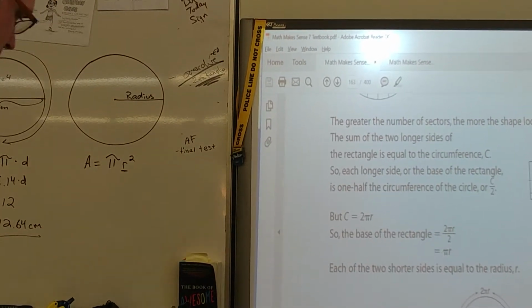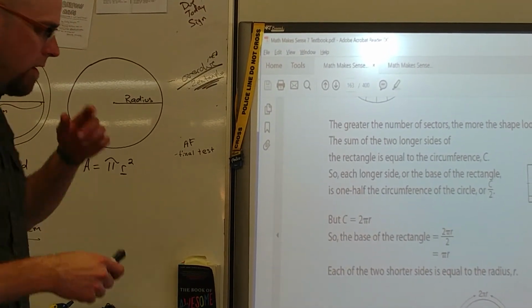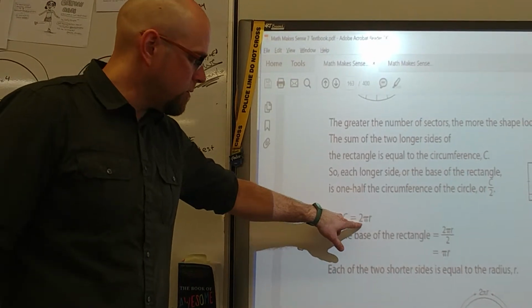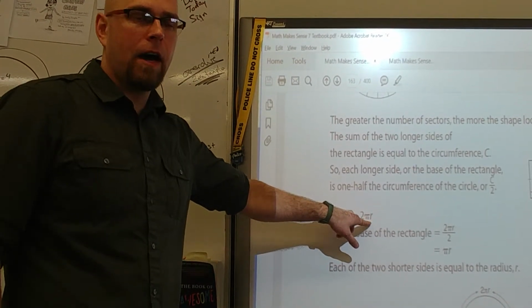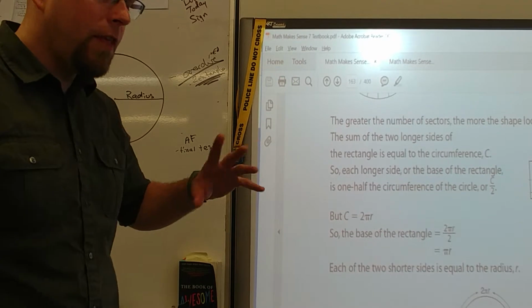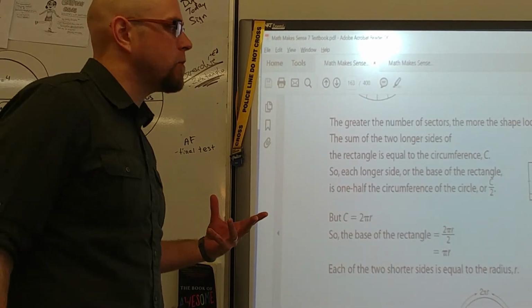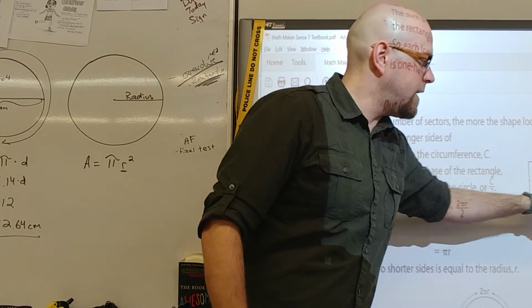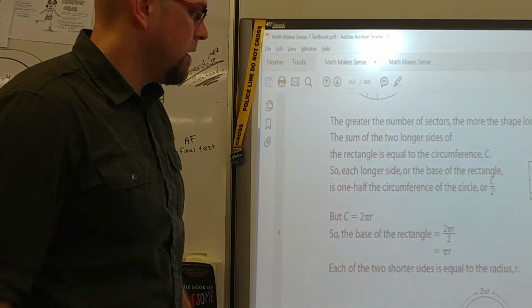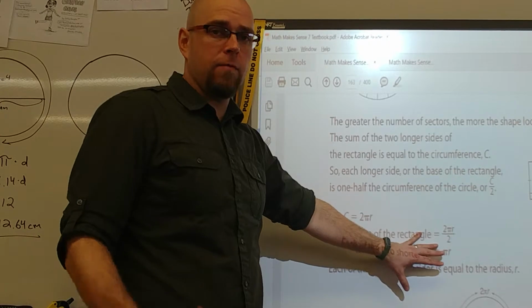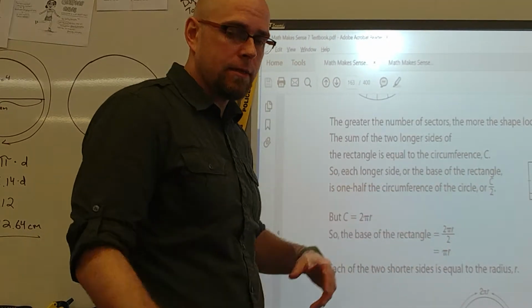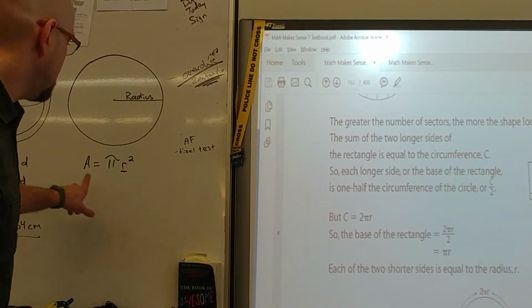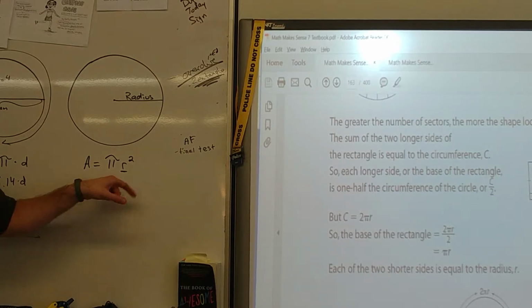I paused the camera for a moment because when I saw circumference equals 2 pi r, I got a little confused. And then I realized that's because we were talking about the rectangle. Because we have two circumference questions here. So I'm going to save you a little confusion here because it gave me a little bit of a moment of pause. The area equals pi r squared.